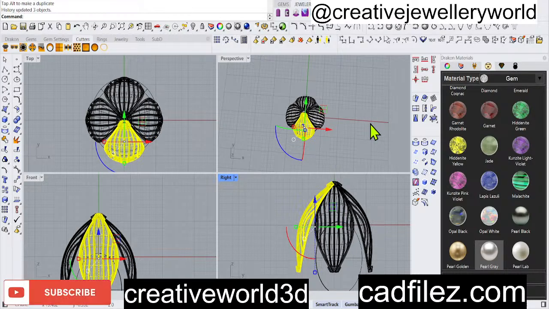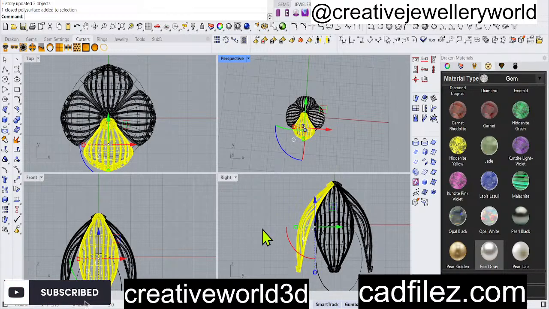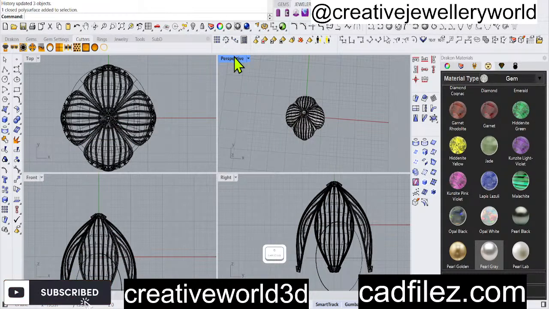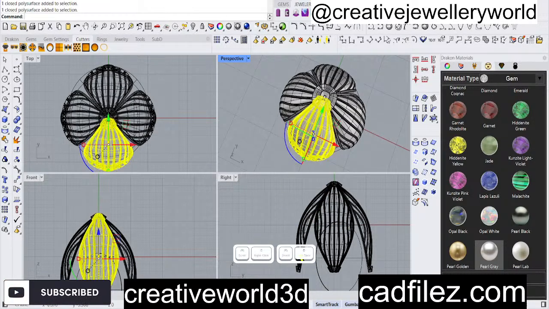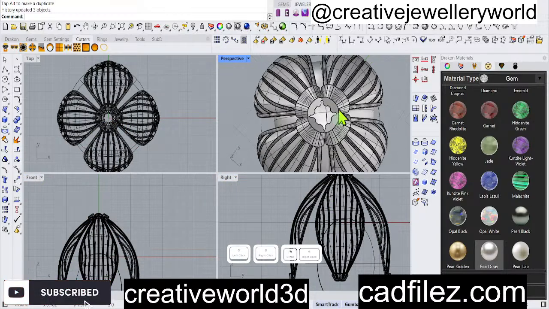If you want a set number of items in a required angle, then you can change the option. Instead of 360, you can change it to 270 or 250 or whatever your required angle, whatever the limited space you want your objects to array. I want it to 360, so I didn't change anything there.